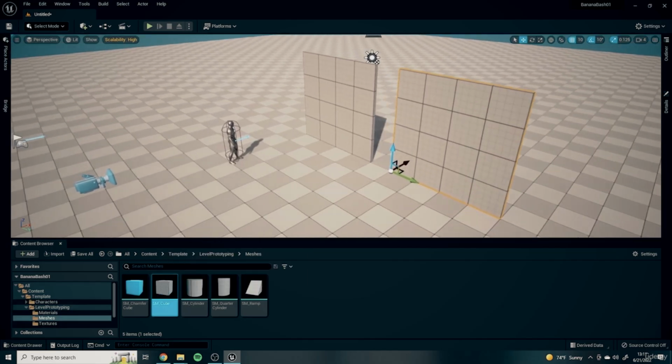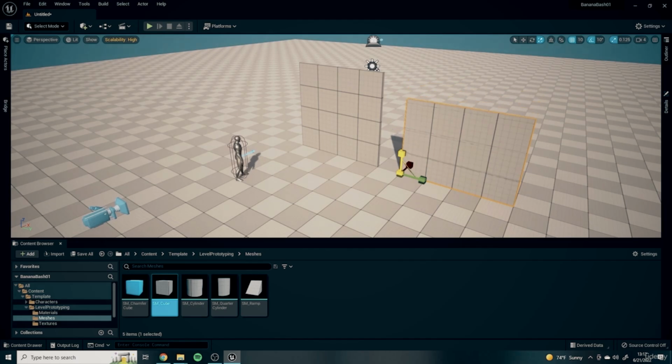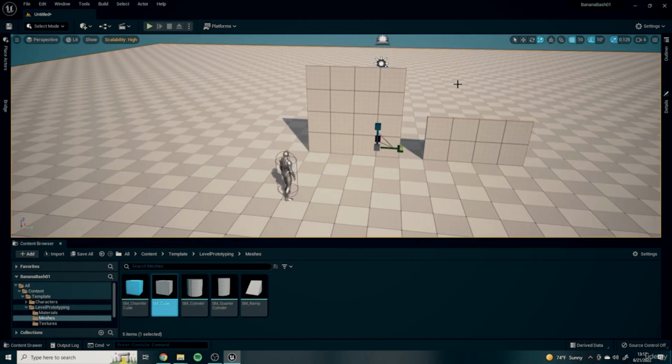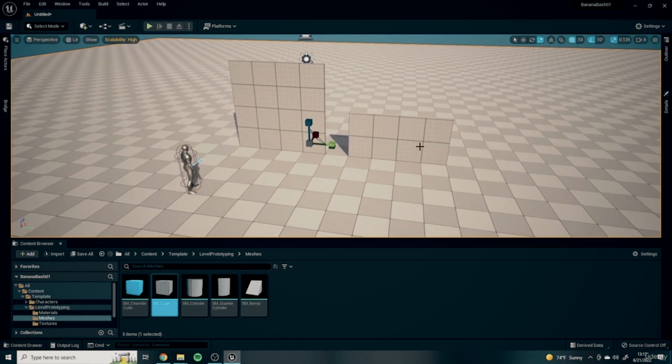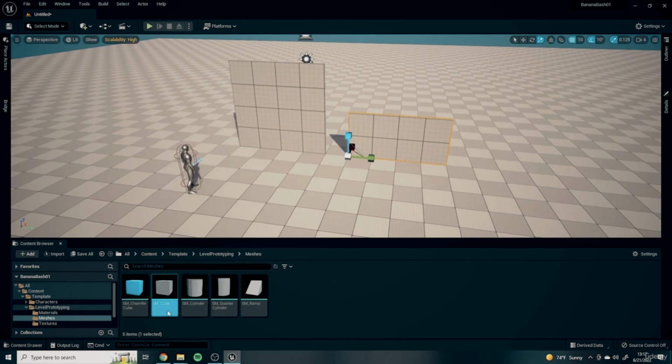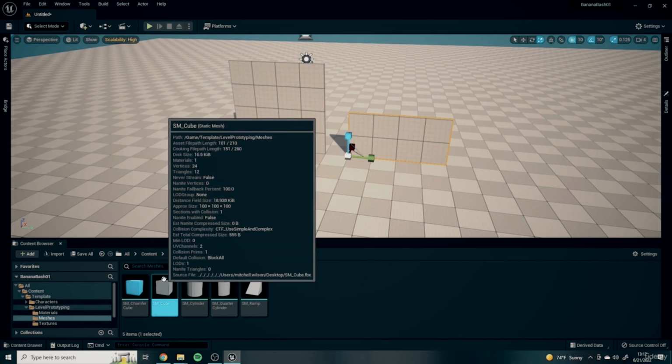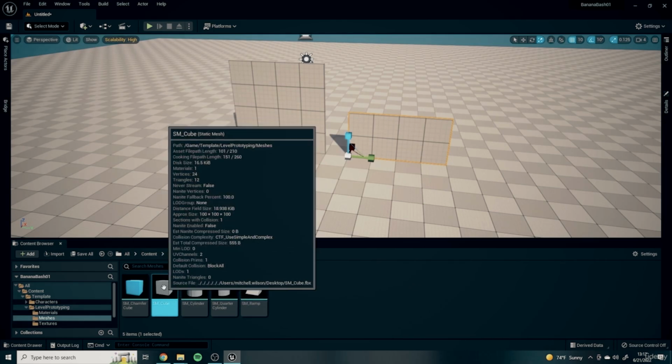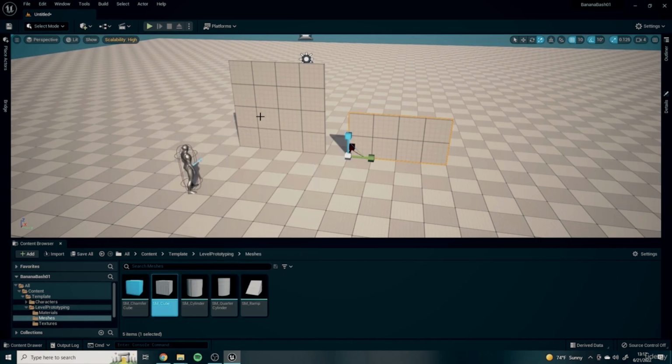But when it's time to replace these placeholder walls with final art assets, this setup becomes a problem. Both pieces are still referencing the same original cube asset. That means they're not truly independent. So if I change something on that master mesh, those changes will automatically affect every instance of it. And in many cases, that's not what we want, especially when each wall piece needs to behave as a separate, unique asset later on.